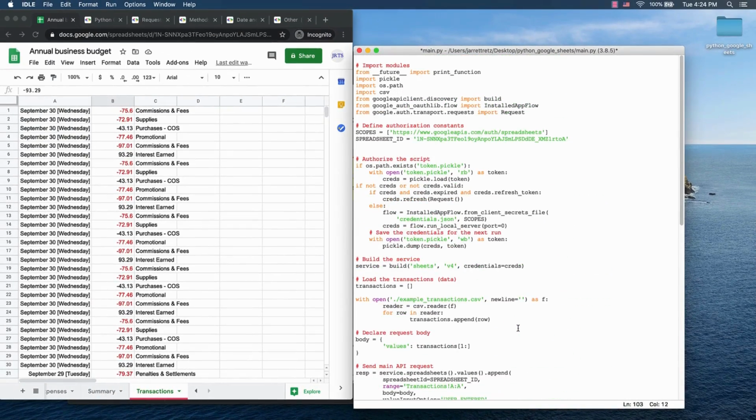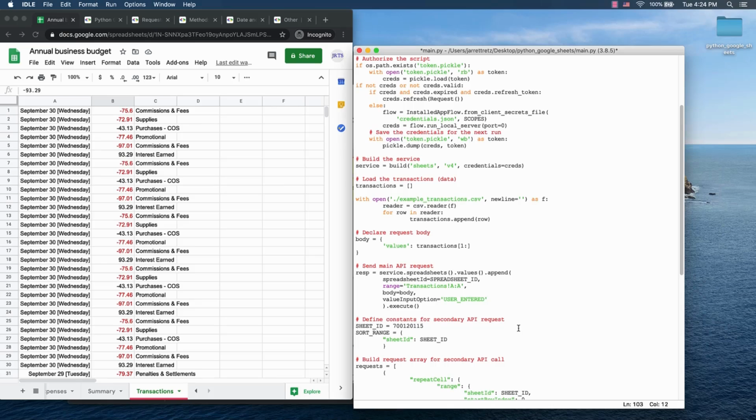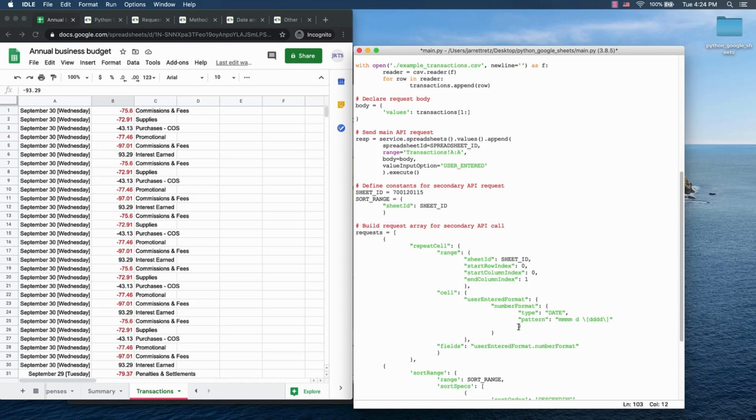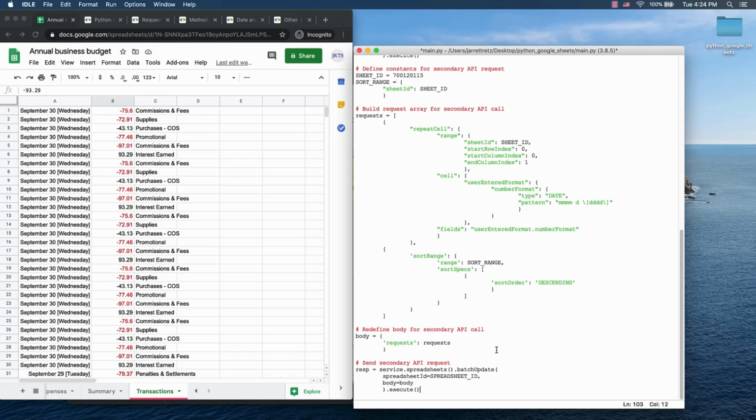In this script, we've set up a nice template for authorizing the script to access the Google Sheets, sending an API request that appends data to a spreadsheet, and then sending other request objects to further modify and format the spreadsheet with the API. There are plenty more actions that can be added to the request array to modify the API. You just need to use the documentation and follow some of the same steps that we followed in the preceding video lectures to understand how to add those to the requests array.